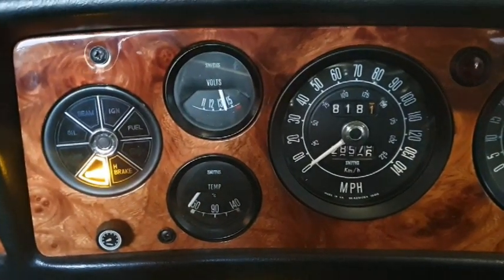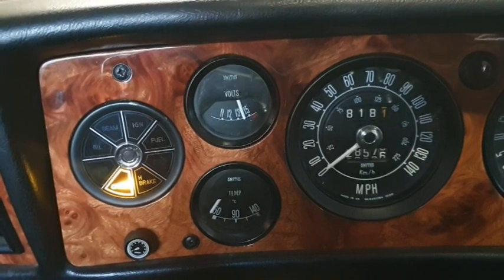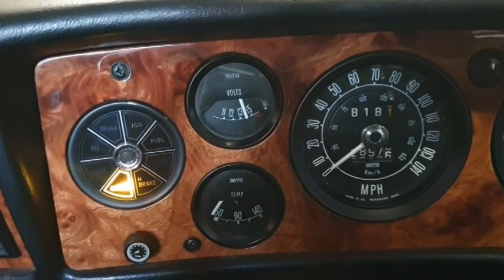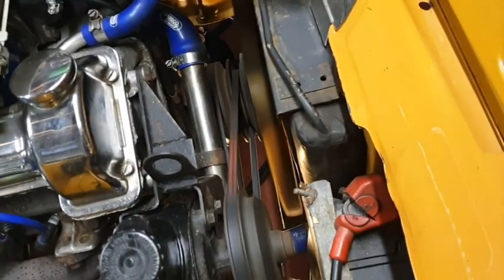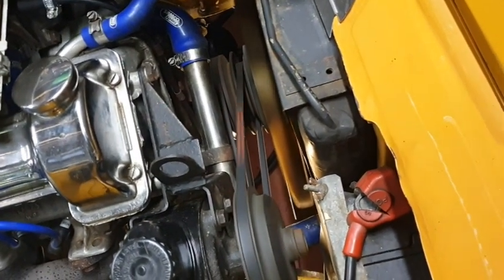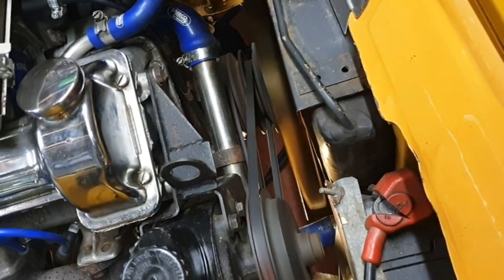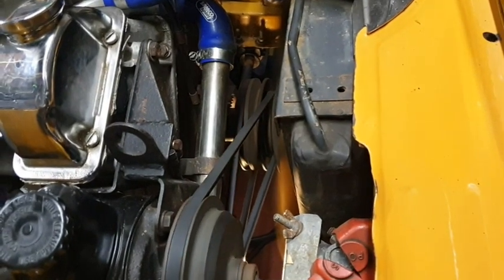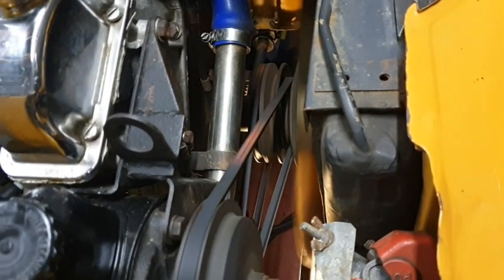Okay. Now we're just gonna see if we're getting the right charge. There we go. Holding beautifully. 13.5, 14. That's where we want to be. Now, I know I could have flat spotted even the fan belt, but I'm just having a look here and I can't see that we have got any uneven movement, and I can't hear any flapping sort of sound. Yeah, so even not just on a low tick over, it seems to be okay. So I think I've got away with that.